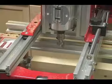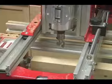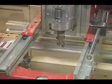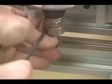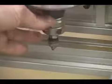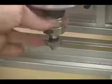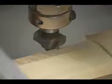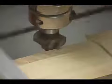Now at this point the program pauses and it instructs you to put in the profile bit for cutting the beads and the coves. And we'll rotate the bit till it's perpendicular to the stock. And then loosen our eliminator chuck and just lower the bit down till it touches the surface right there.